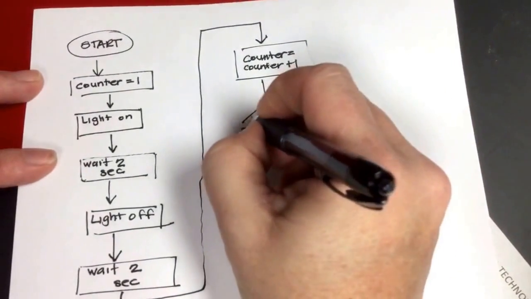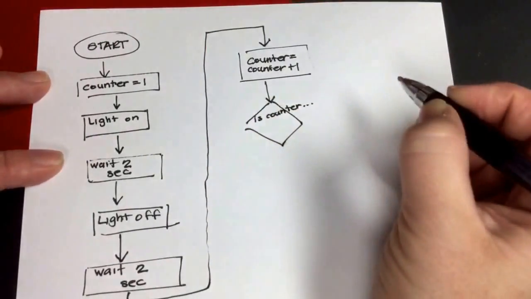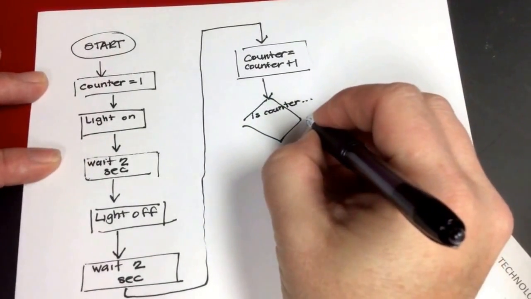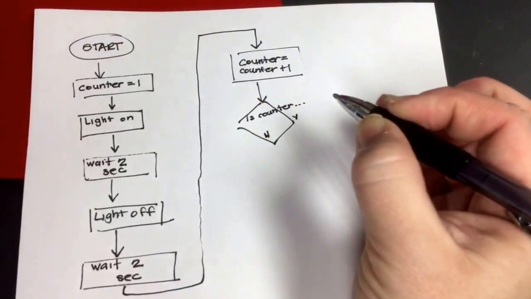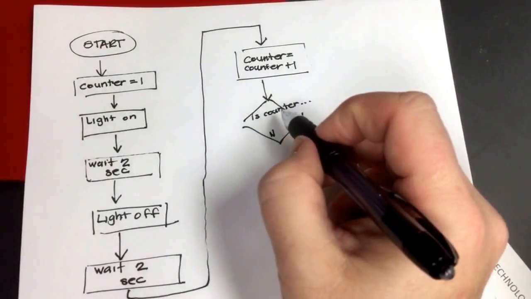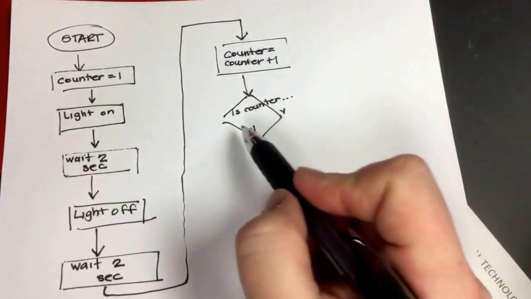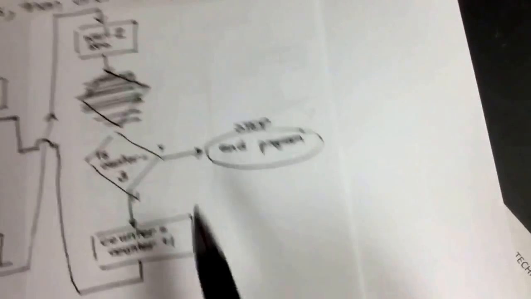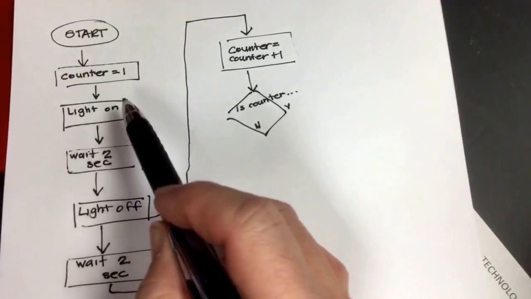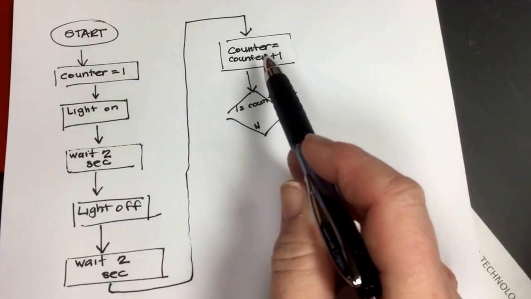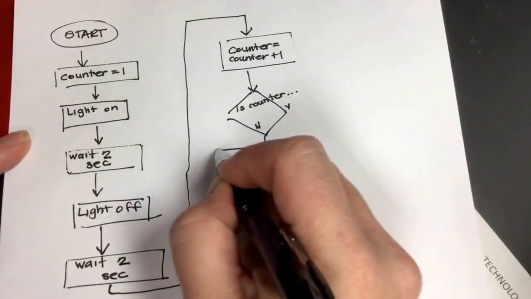So is counter, and we got to ask it some yes or no question. We'll label this branch yes and this branch no. So let's figure out what that question is, because the question varies based on how our program's laid out. So the last time it was, is counter equal to three, but see, we incremented down here. So it was one here, now it's changed to two, we've only run one cycle. So if it's no again, I still need to go out of here.